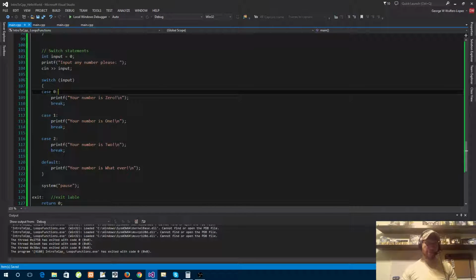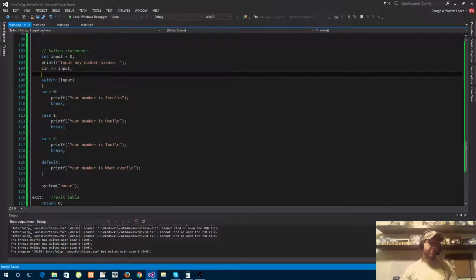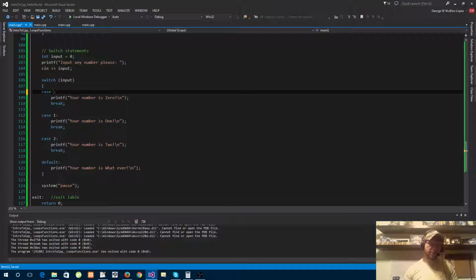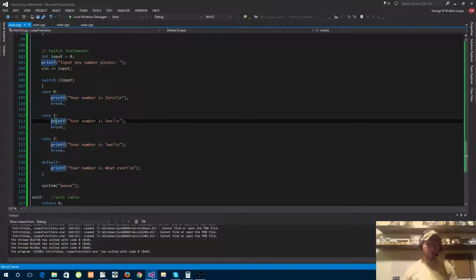Okay? Now, there's other stuff you can do with this, like let's say you have a string. You can do string here, like check to see if it's something like that, or like maybe A to see if someone chose A or something like that. We will be using this a lot.